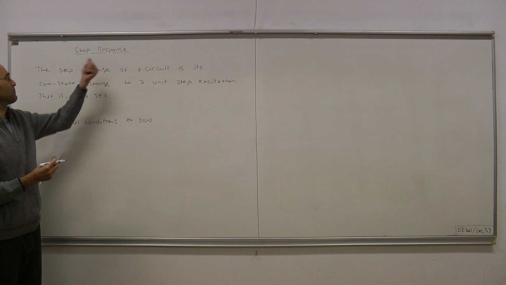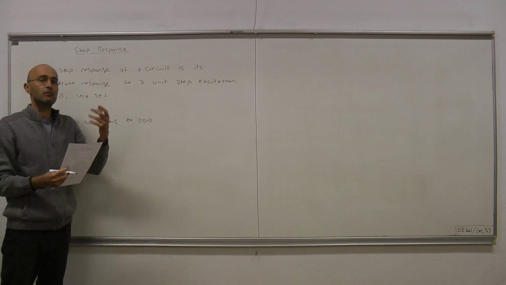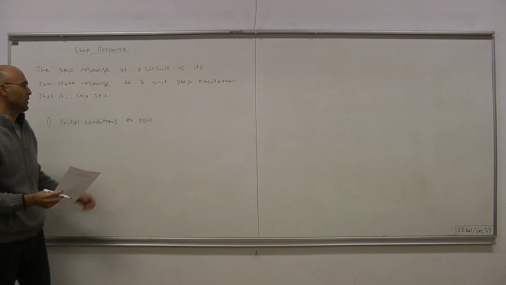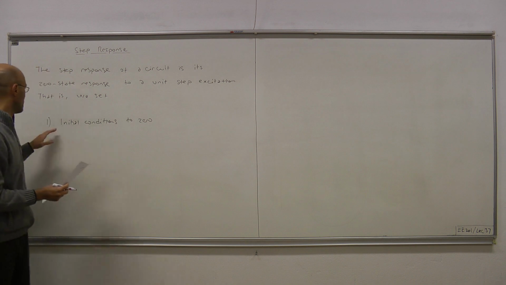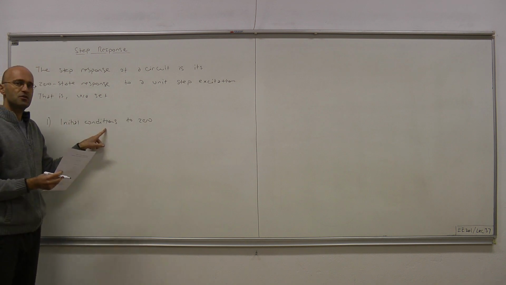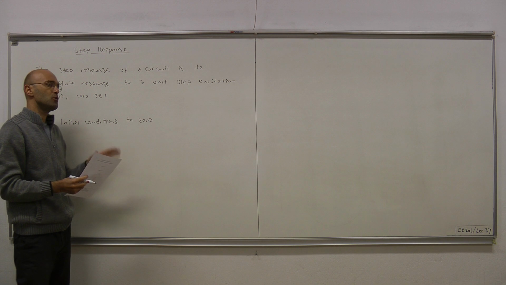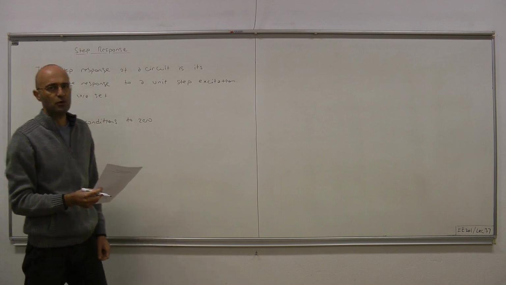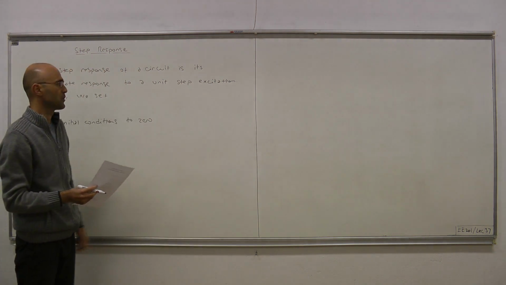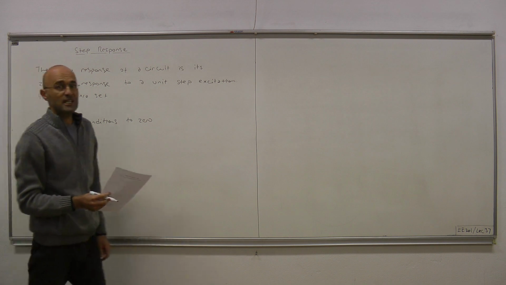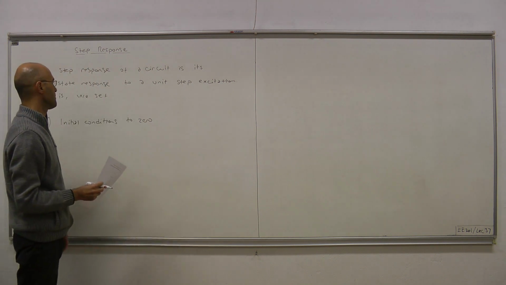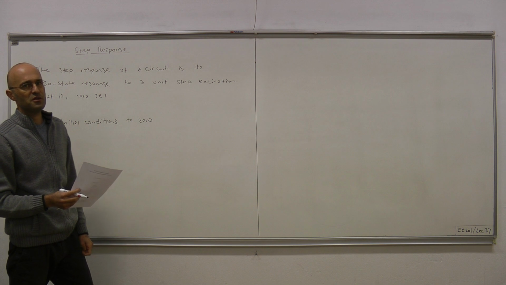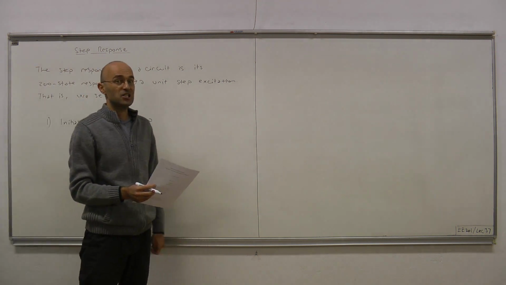Okay. Note that this definition is applicable to the general case, therefore, for an nth order circuit. So by setting initial conditions to zero, once again, it means you set all the initial capacitor voltages to zero. So the capacitors are initially chargeless, and you set all the initial inductor currents to zero. So the inductors are initially fluxless. Okay.